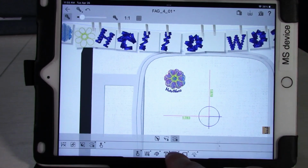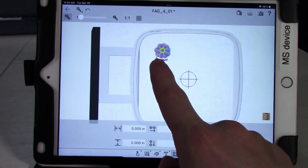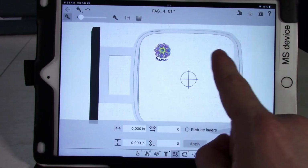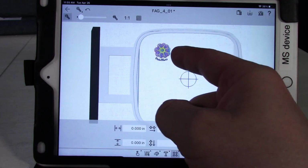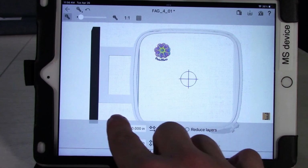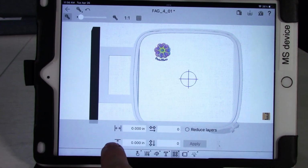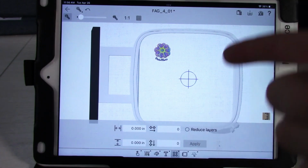I'm going to come down to our arrange. Now what this is going to do is take that design and duplicate it any number of times with a certain amount of spacing in both the X direction and the Y direction. So this right here is across the screen in the X direction. And this second row right here, as you can tell by the little down arrow, is the Y direction.